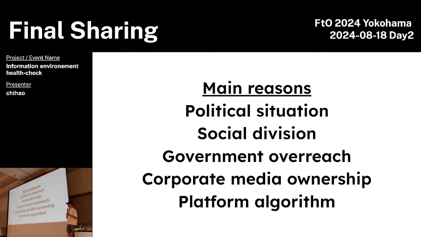Some people talked about their political situation at home. Politics is complicated, with social divisions, existing divisions amongst different age groups and genders. Some talked about their government trying to control the free press, or already controlling it. Some said media organizations in their countries are owned by big companies using the media to push their agenda, not to actually inform the public. And some talked about algorithms, the recommendation mechanisms of YouTube or other social media platforms, which push people into the rabbit holes of conspiracy theories.